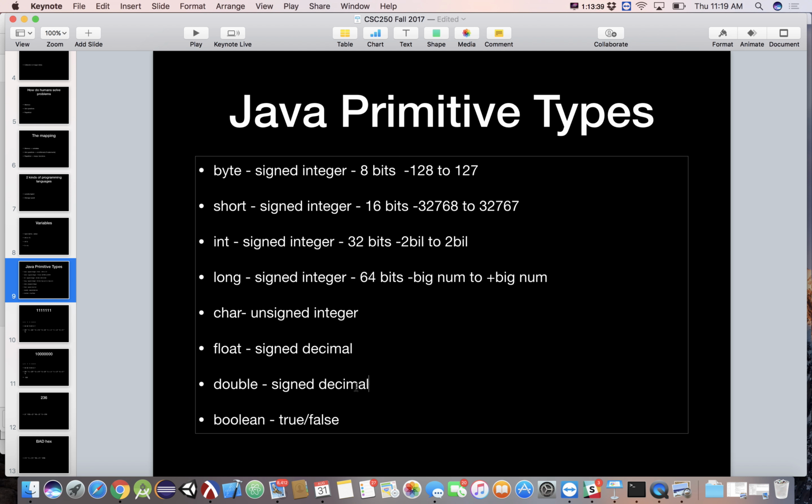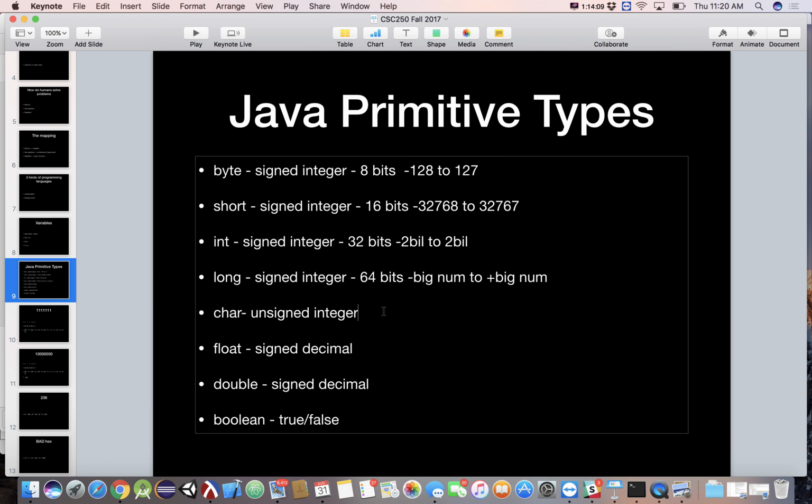I'll never quiz you on that, but just understand that's the point. Doubles are the bigger version of our floating point numbers. Normal programmers today will use ints for all integers unless it's not big enough, and we'll use doubles for all floating point numbers, unless that's not big enough, and then you have some object types to jump to.